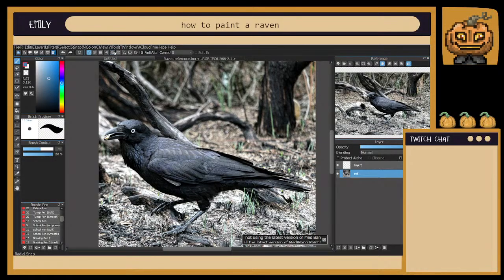So I'm hoping to explain that process a little bit, because especially for new artists or non-professional artists or people not familiar with art, tracing is a big no-no. And technically speaking, yeah, I guess it's tracing, but it's not copying or stealing. It just speeds up the process a little bit, especially if you're doing something like a pet portrait where you really want a good resemblance and you don't want to spend 10 years drawing and erasing. So I'll show you how I do that in just a little bit.